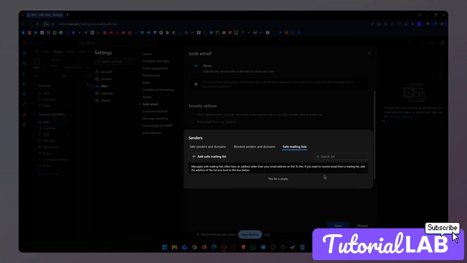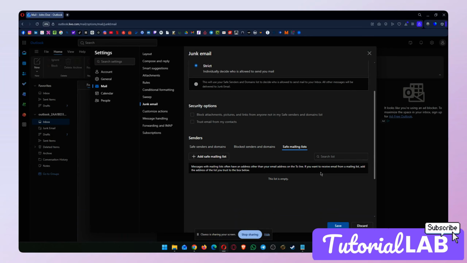Just decide who you want to receive emails from and who you want to be blocked in Outlook. This gives administrators and users a simple way to limit or block email permissions in Outlook using account settings, Microsoft 365 admin controls, or mailbox restrictions. When you are done, simply click Save.